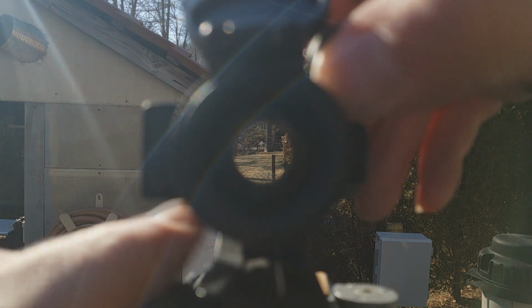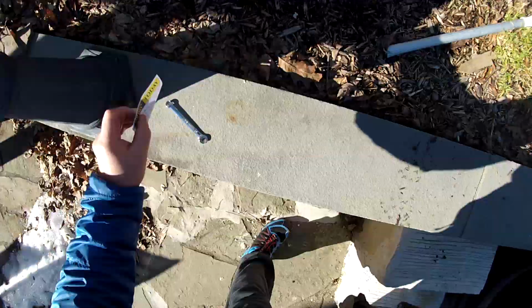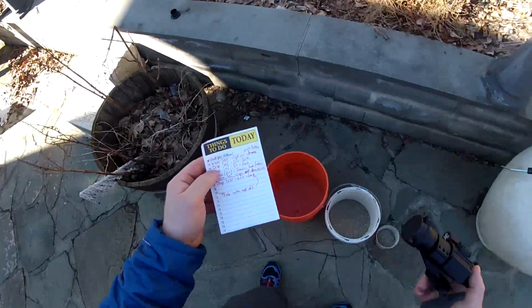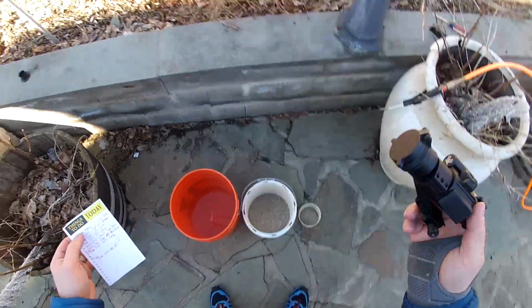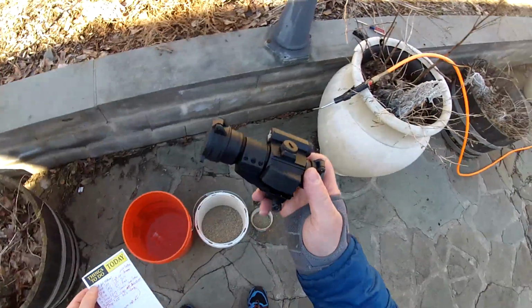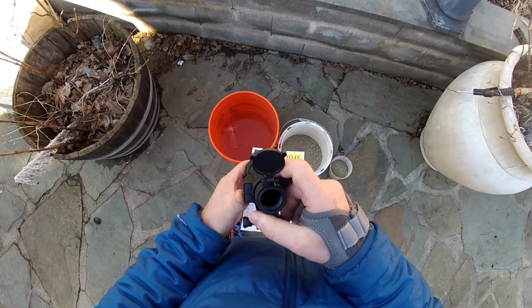And that's going to be very important, because what I'm going to do is take this optic and run it through a myriad of different ideas that I've come up with literally about 5 minutes ago and see how well it can withstand it. So what do I have? I got a bucket of water, a bucket of sand, some dirt, and some rock. And this thing is going to be dropped, dunked, and shaken to death.